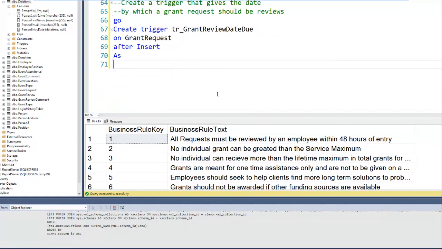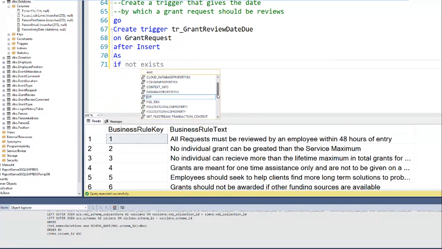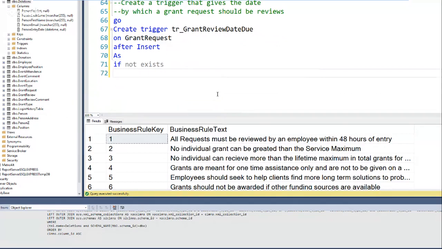So what we want to do, we've got an insert. So we could do this again if not exists. This would just be a safety thing. As I said, typically you'd probably want to create the table beforehand.